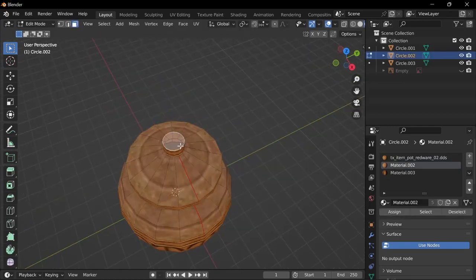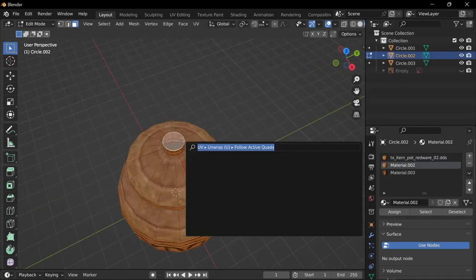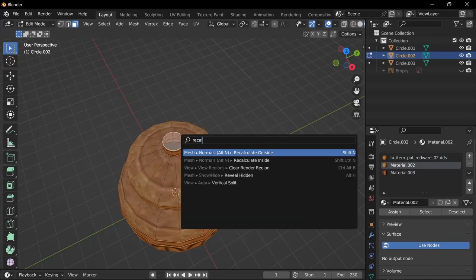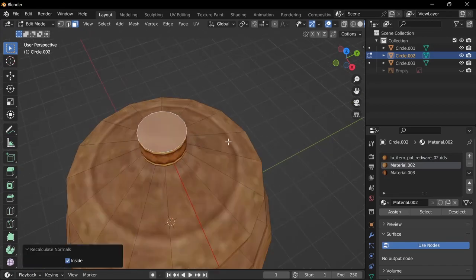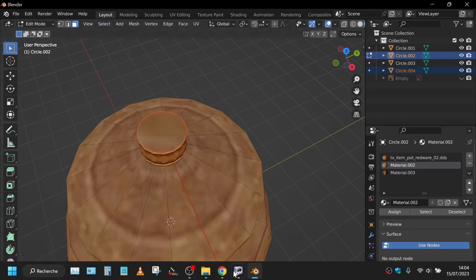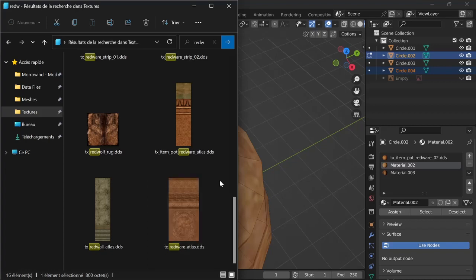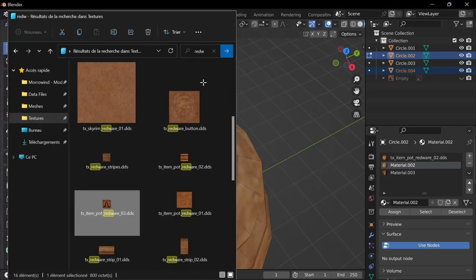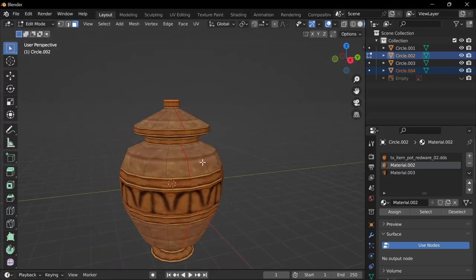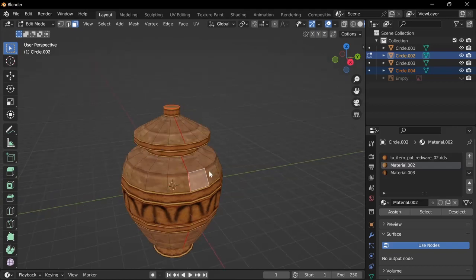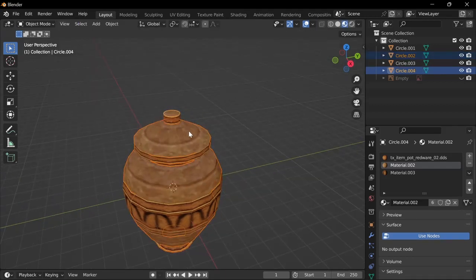I just noticed that this one is not good. We will add another texture for it. Do we have one? Not really. We'll just merge with this part.